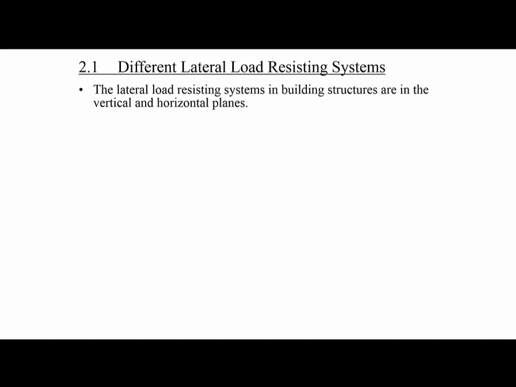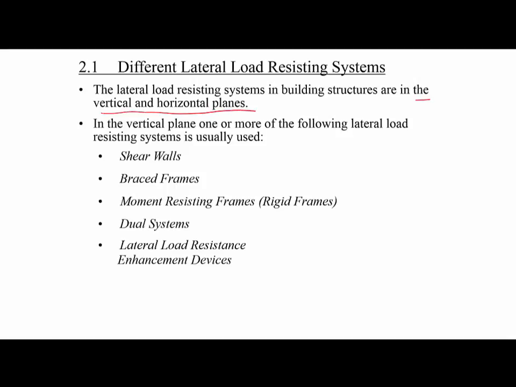We have different lateral load resisting systems in the vertical and horizontal planes. In the vertical plane, we usually use one of the following lateral load resistance systems: either shear walls, braced frame, moment resisting frame or rigid frame, dual system, and also we can use lateral load resistance enhancement devices, which are mostly used for seismic areas.